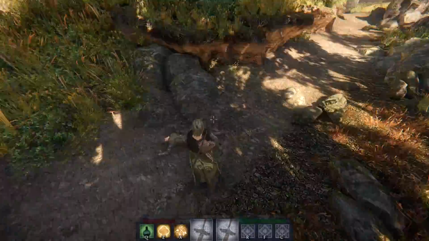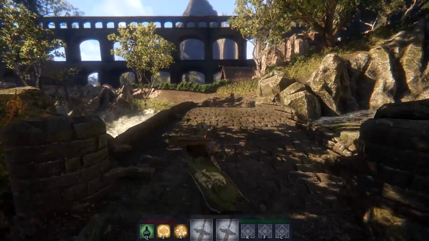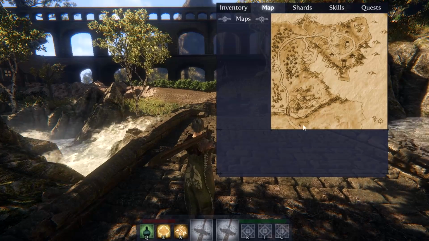Now this scrawled note is tied to the girl that we talked to in the middle of town, the main quest, and as you can see right on the map here, we are actually right at the edge. This is where the villains are.